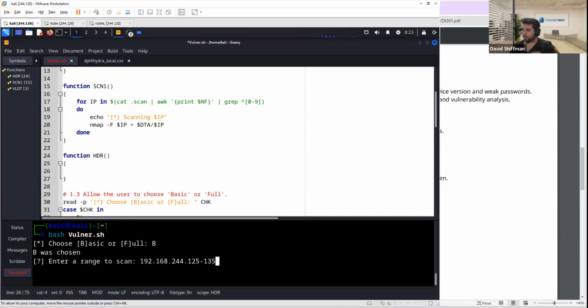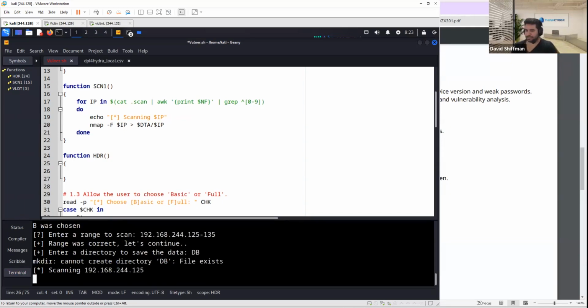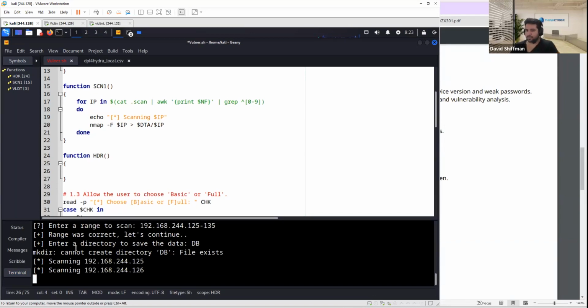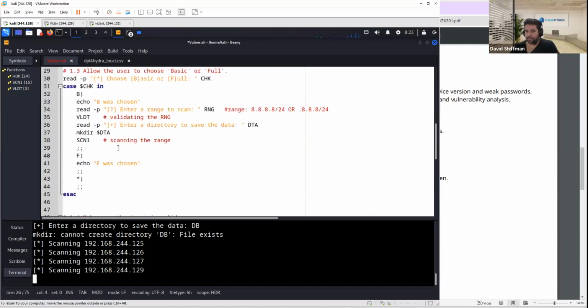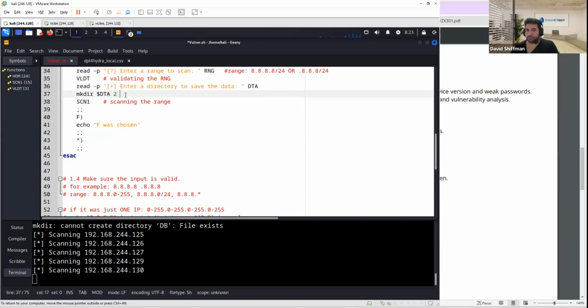running with different ports. And then it's going to ask me, I'm going to say database, and that cannot, okay, file already exists. You can see this one is just because I've already created the database before, but if I want the same thing, I can easily remove this error just by putting a 2 and putting dev null, just in order for this error not to be displayed.